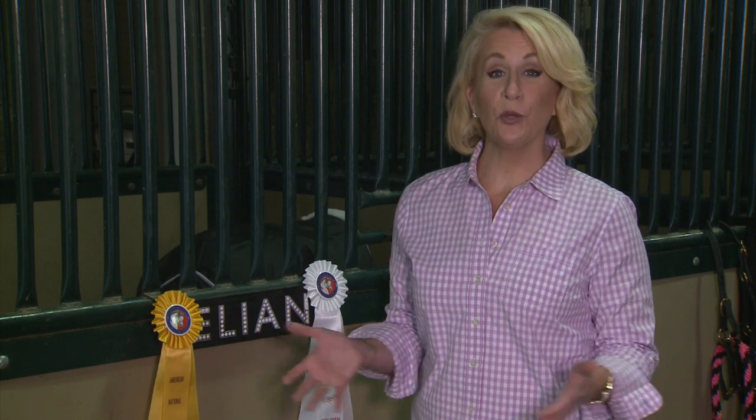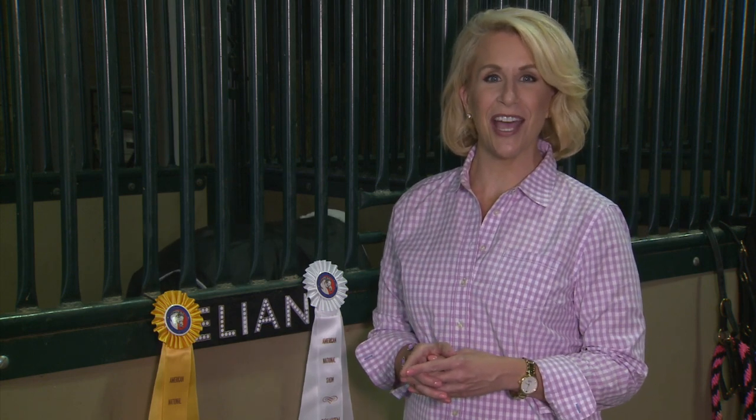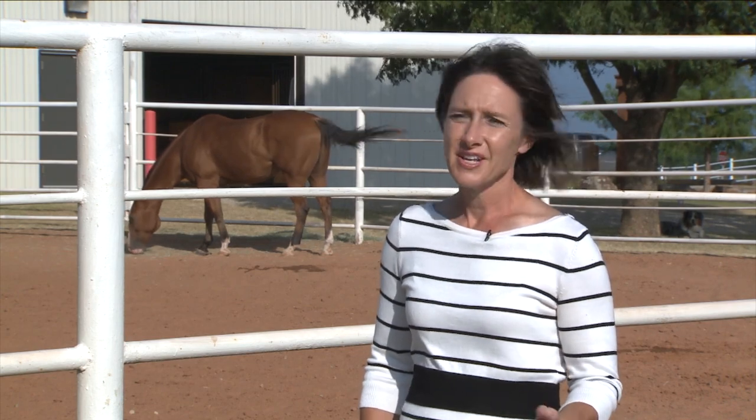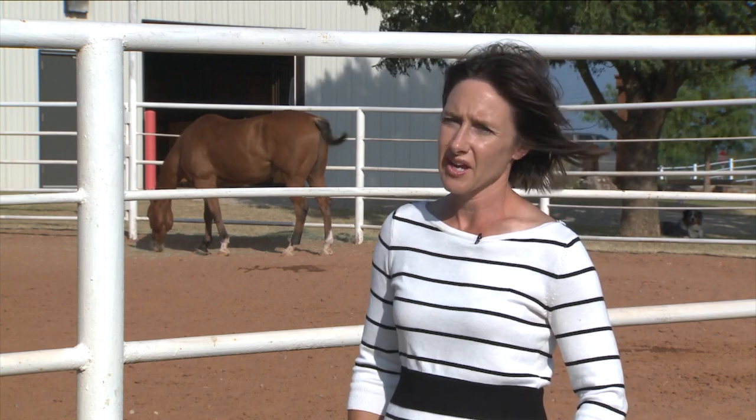Finally today, if you're planning a visit to the Tulsa State Fair, you may want to pencil in a little bit of time for the draft horse competition. Draft horses, because of the very nature that they're so big, they essentially also had to breed them to be very calm, nice horses to be around. So your typical draft horse is a very lovely horse and very kind and patient.